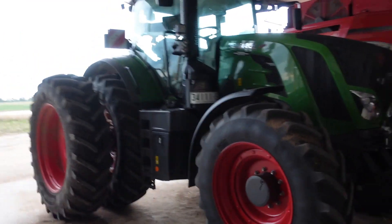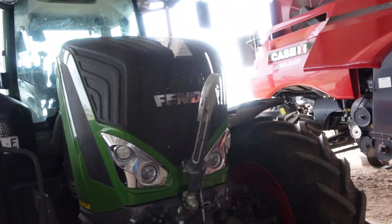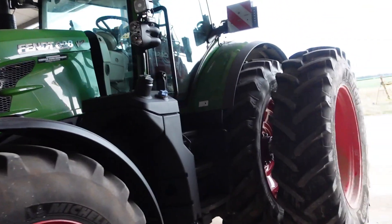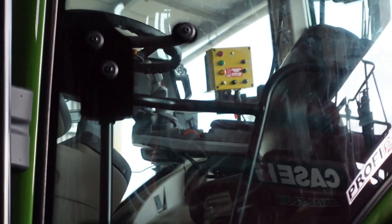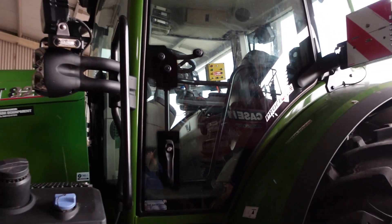A bit of a recap on where we got to today: we've got the jewels back on the big tractor, we've got the boom spray on the Magnum and transferred a bit of the GPS gear back into it so we're ready to go spraying. I've got the laser box in the tractor - we've got some ground at the dairy farm that we want to do a regrade on, similar to what we did with the rice.